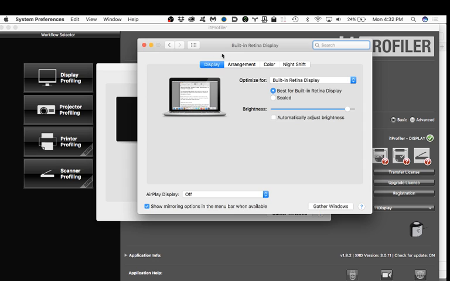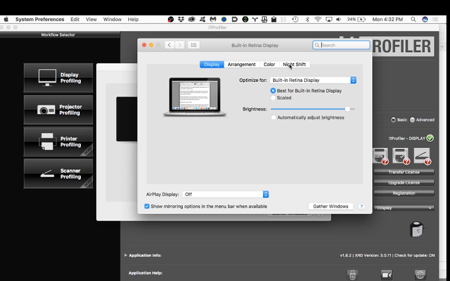However, under display, the number one most important thing you can uncheck is this. Automatically adjust brightness. You do not want that to happen, because what this means is that as the room gets darker, it uses the camera in your laptop to measure the ambient light, and as the room gets darker, it will actually raise and lower the light depending on the light level in the room, and that will completely disqualify your profile. You've got to make your profile. We are eliminating all the variables right now. This is a variable you need to eliminate.